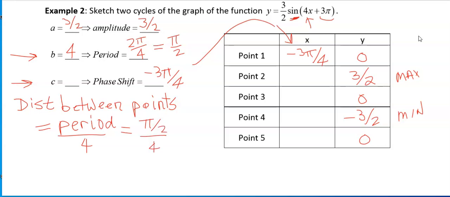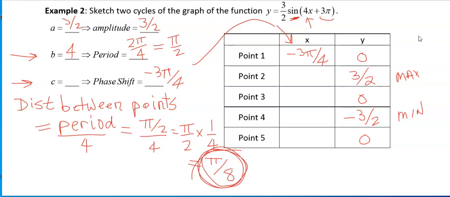Now be careful with that because you're dividing with a fraction, right? So pi over 2 divided by 4 is the same thing as pi over 2 multiplied by 1 over 4. And now if you multiply that straight across, remember that's how you multiply fractions, you're going to get pi over 8. Right there. See that? Now you had to add that on 4 times to that very first x value right there. 4 times.